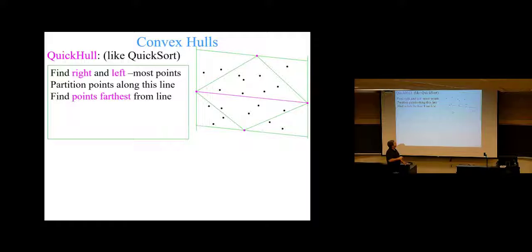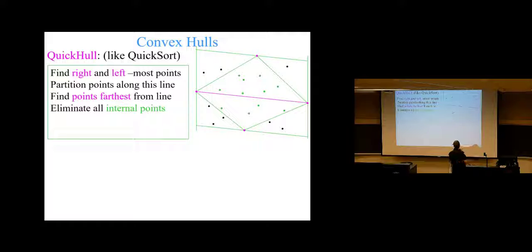What can you tell me about all the points in the interior of this quadrilateral? Yeah? They have to be inside the hull. Yeah, they're going to be inside the hull and therefore not part of the convex hull boundary that we're looking for. They're not lying on the convex hull itself. So we can eliminate all those right away from any further consideration. So with a simple linear time partition operation, we eliminated a large portion of the population of points that we at no further moment in time need to ever look at during the execution of this algorithm. And that's a big win.